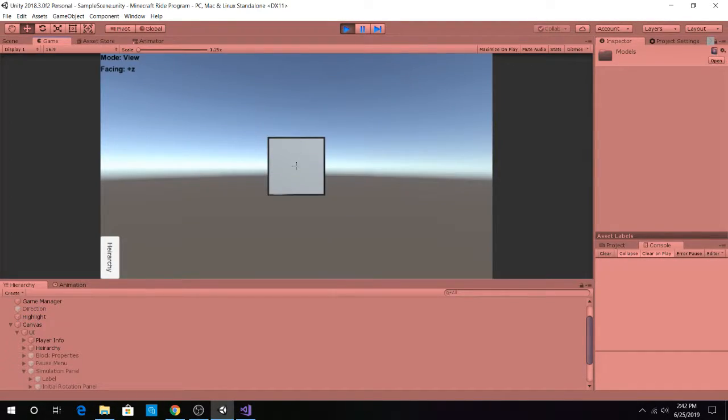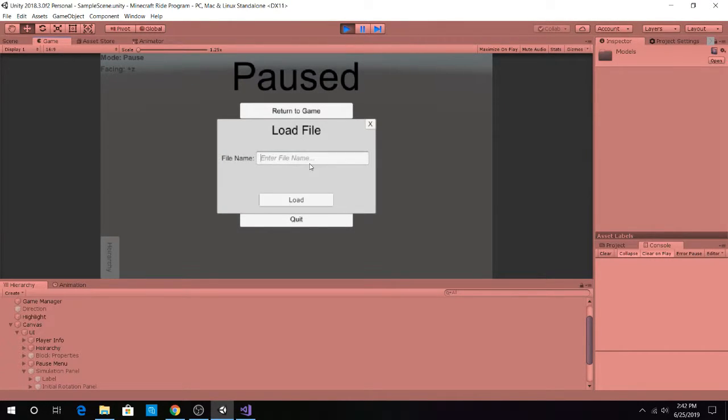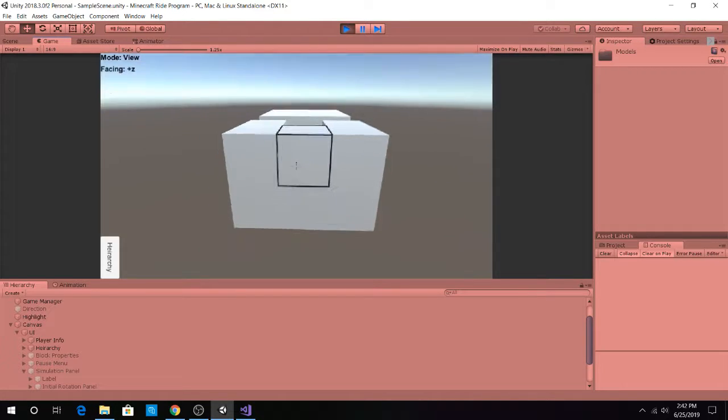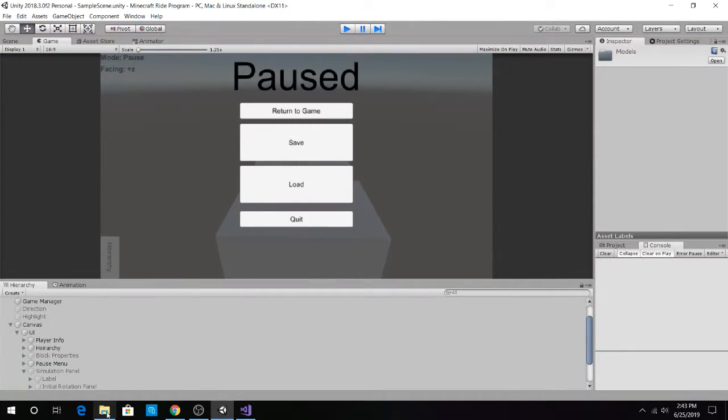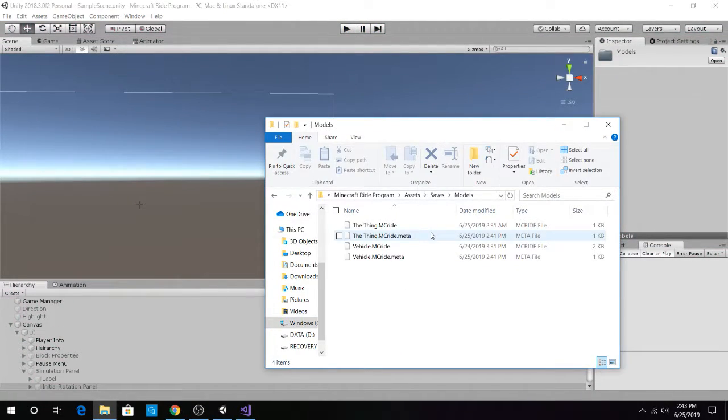I guess it works. Let's go ahead and load up vehicle. Please load. And yes, as you can see, all the stuff is here, things.text.meta. Basically everything is there. What is this .meta stuff?